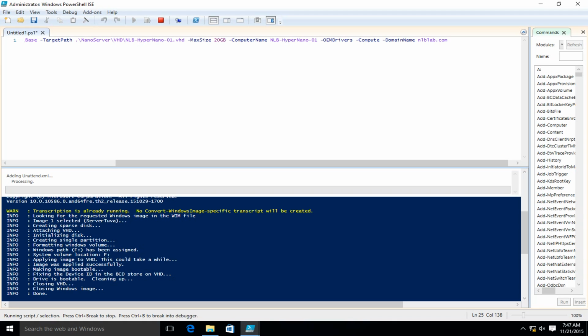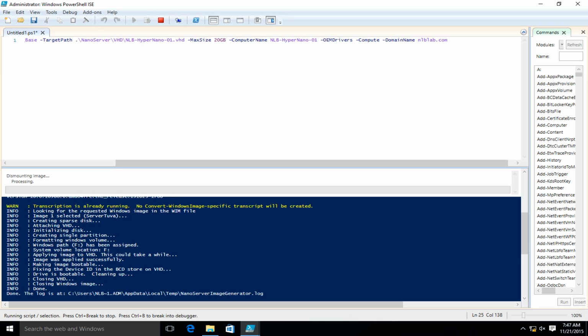So after the language package for my OEM drivers is finished, it's going to add an unattended XML file, which, to be honest with you, I haven't been able to see what's currently in, but I assume that it's related to all the settings that need to be pre-configured on the server.